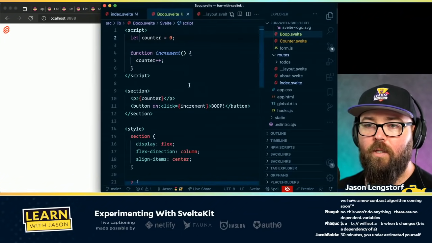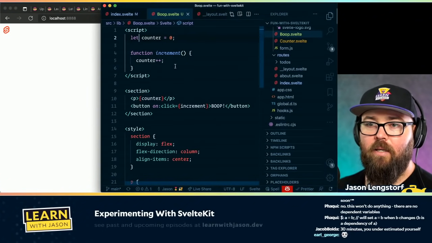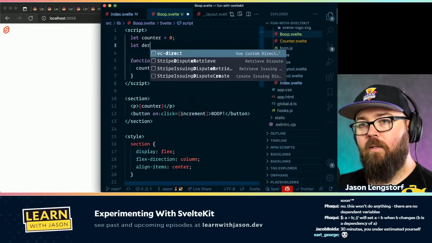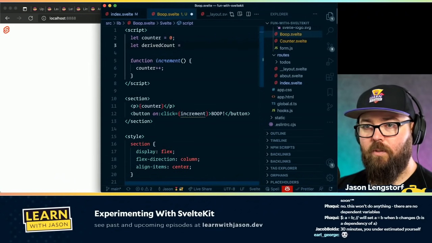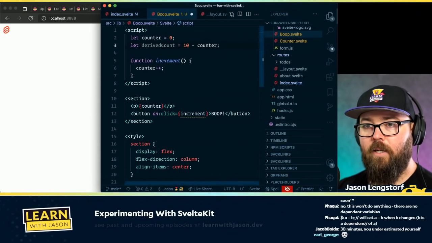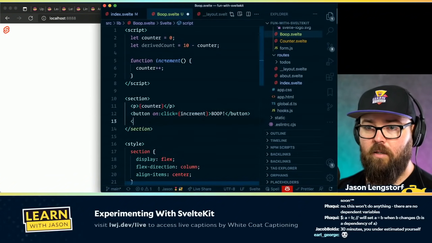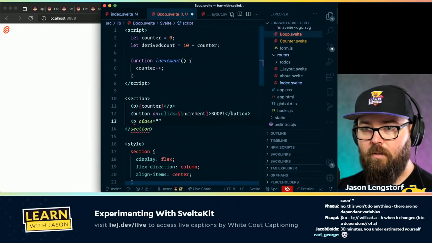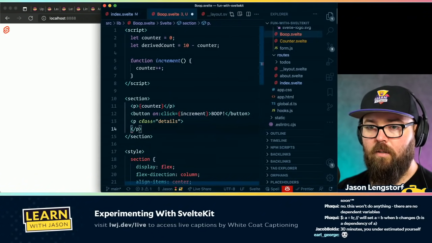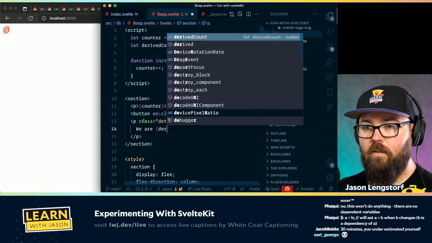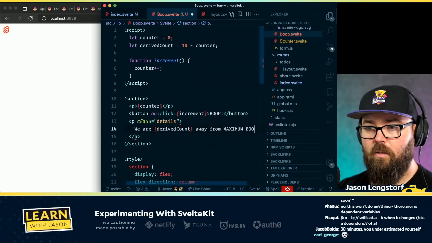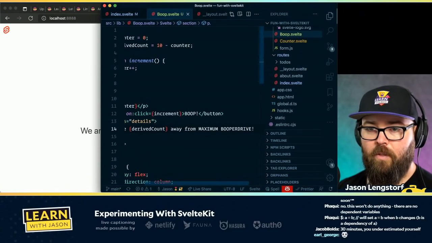So if I was going to do something like, let's say, we'd go like derived count, and that would equal 10 minus counter, and we can say, call it details, and say we are something like this, right?